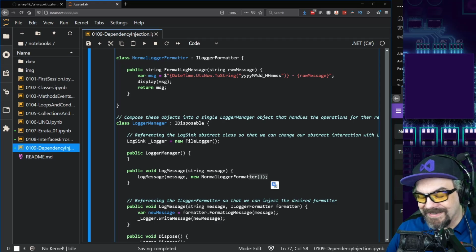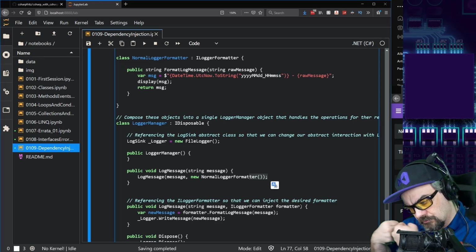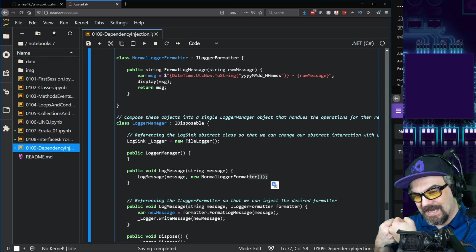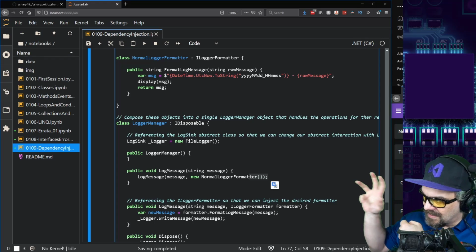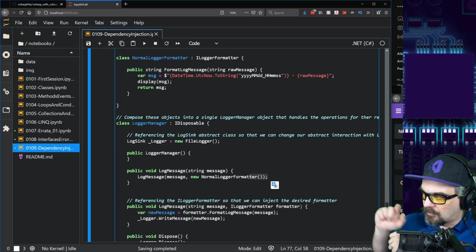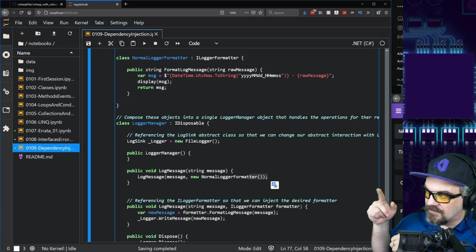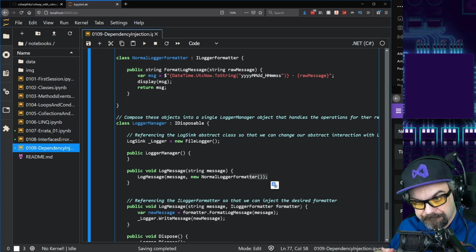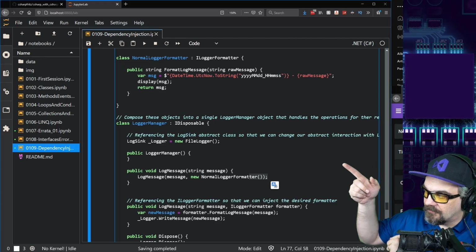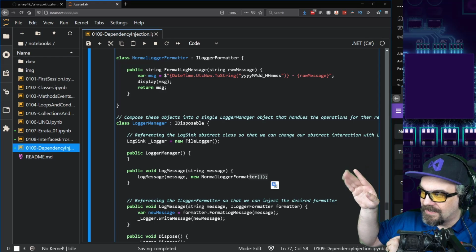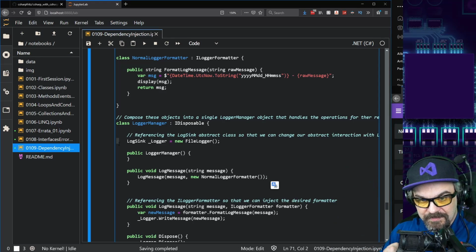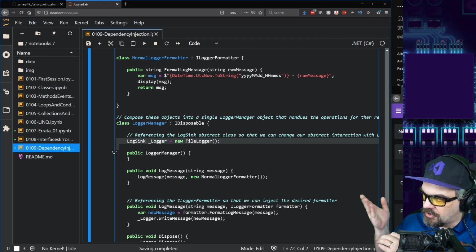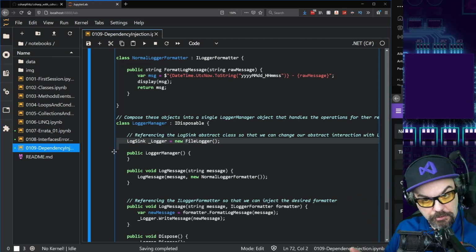That new statement is glue. It glues these two classes together, these two files. If you made a change in the normal logger formatter, you have to change your logger manager. If I made a change to file logger and how it's created with that new statement here, I need to change logger manager. New is glue.